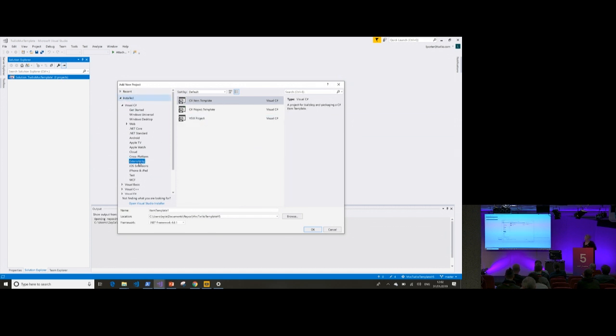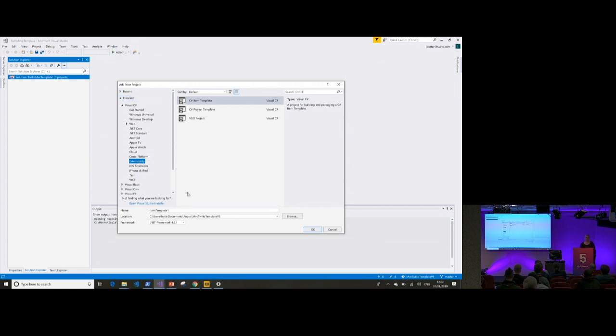I'm going into extensibility. So we're under Visual Studio C#, and this one here says extensibility in case you can't see that at the back. And it gives you these couple of options here: C# item template, C# project template, and the V6 project.